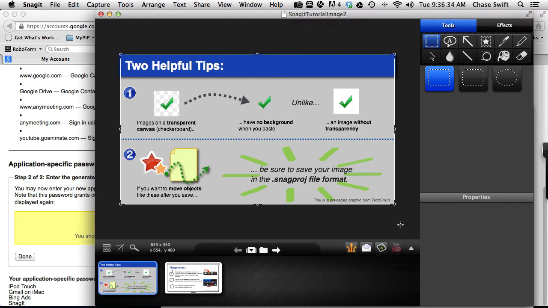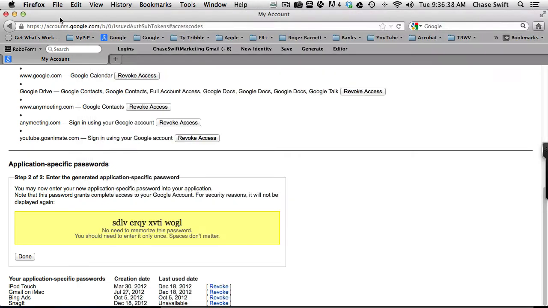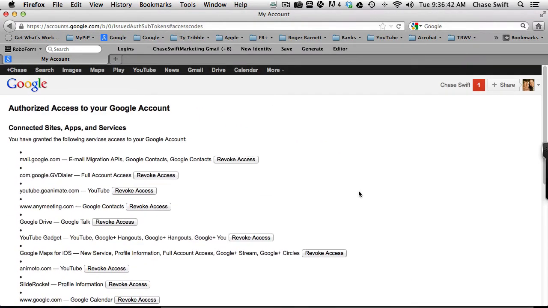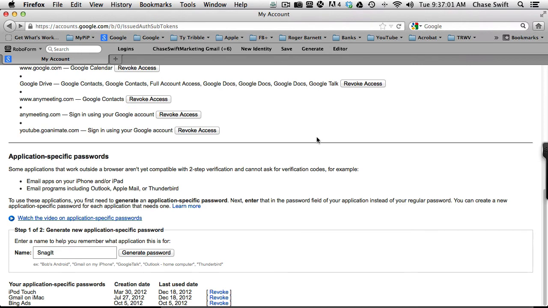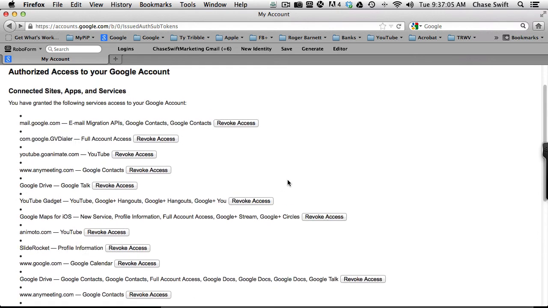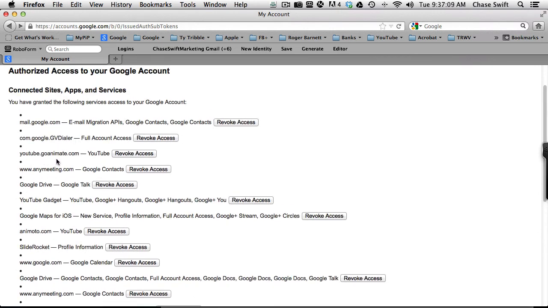My last analogy is, let's say you're the President of the United States. That's your Google account. It's very important, and the President of the United States or the Queen of England, whatever, because for those of you in the UK, it's very important that they have a high level of security. And so you need to do the same. So what you're doing is creating a presidential pass, a presidential password or whatever, to let another program access and act as you. Just like if you were visiting the White House, you just can't say, oh yeah, President Obama wants me to come say hi to him. No, that's not going to work. So you just can't log into your Gmail account pretending to be anybody. No one can do that.